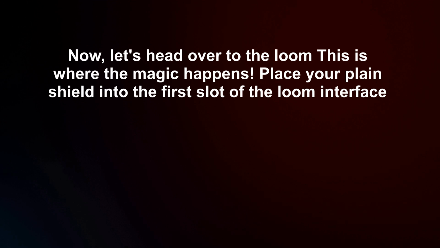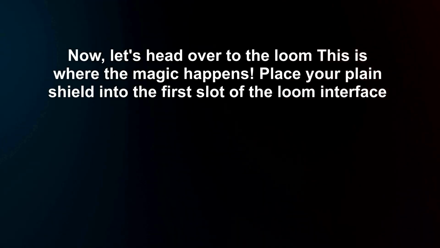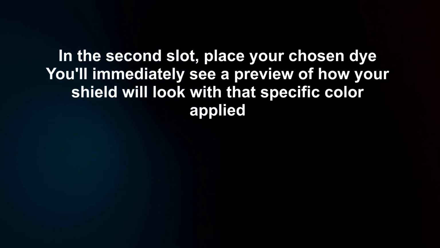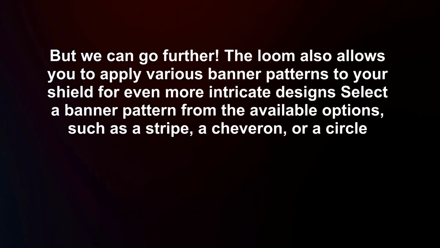Now, let's head over to the Loom. This is where the magic happens. Place your plain shield into the first slot of the Loom interface. In the second slot, place your chosen dye. You'll immediately see a preview of how your shield will look with that specific color applied. But we can go further.